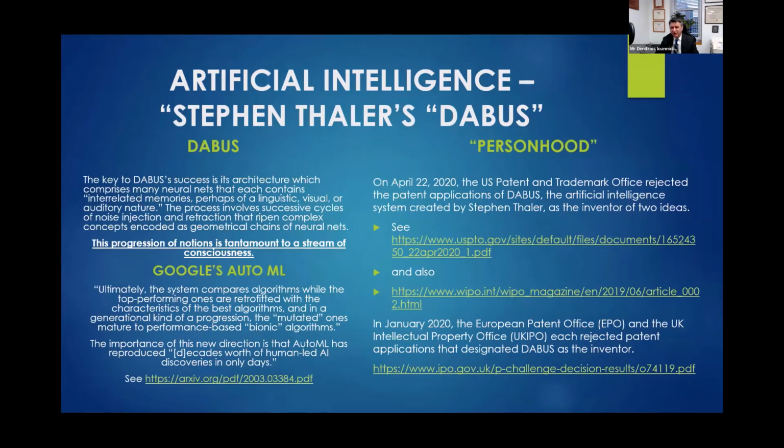Artificial intelligence is a topic that has been discussed a lot, but I do want to talk about Stephen Thaler, who is a client of mine, the inventor of a device or a platform called Dabus. Dabus is an artificial intelligence platform that actually can create stream of consciousness. And Dabus is a device that has filed patent applications in the UK, the US, and the European Union, all of them rejected. And the idea behind Dabus was whether or not an artificial intelligence platform can own a patent.